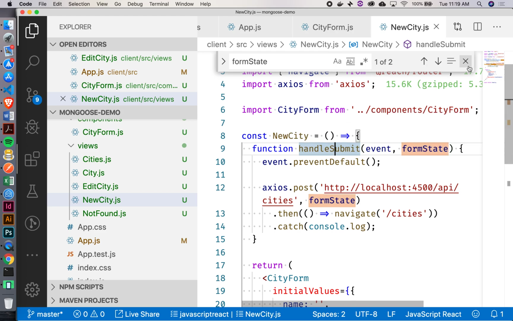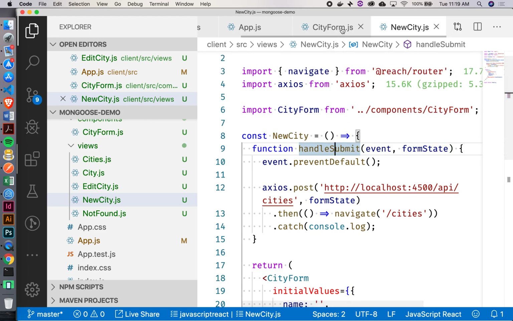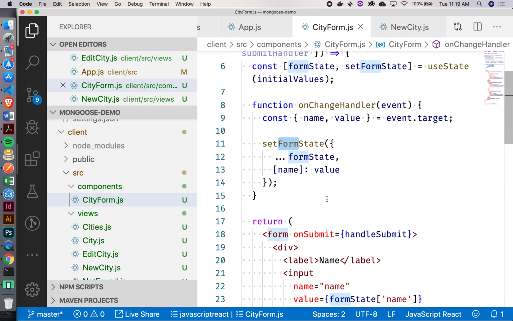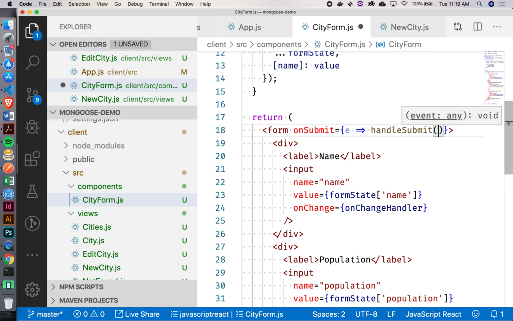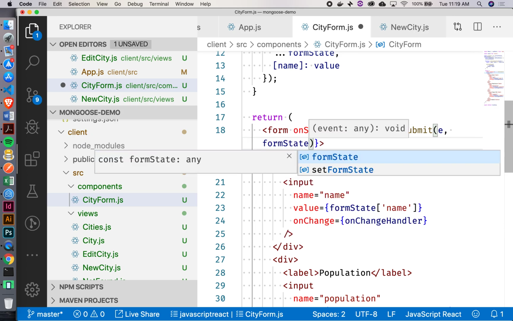Which means that we're going to need to make some changes inside of our CityForm. So instead of just simply handling submit, what do I need to do? I have to take in an event, and I need to pass the event along with my form state to it.